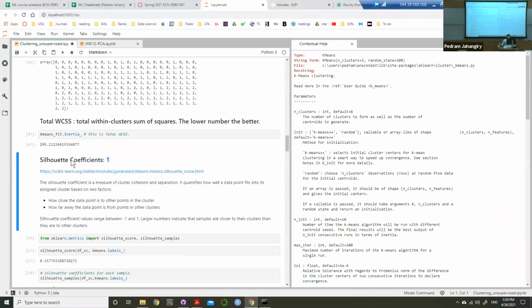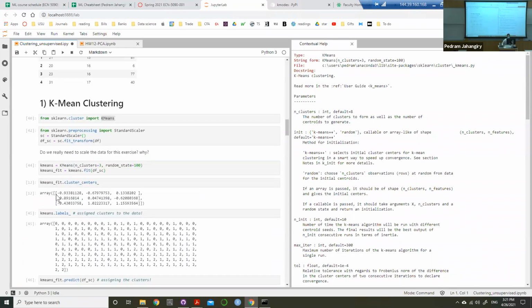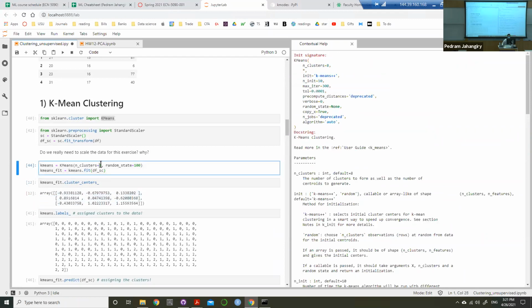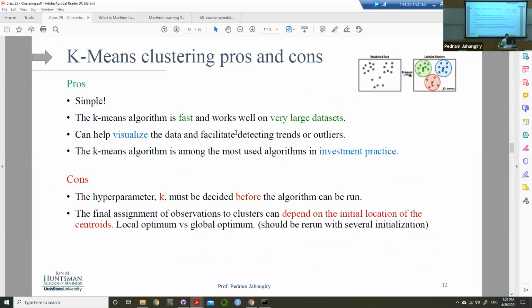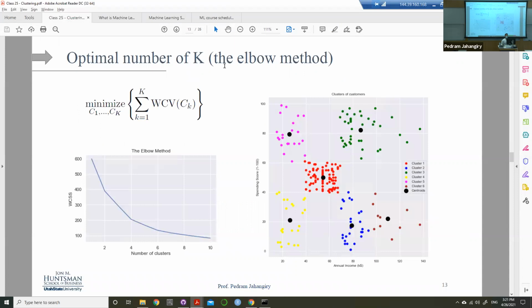Okay. Now let's try to optimize the number of clusters, right? Because one of the caveats of k-means clustering was that you have to come up with a pre-specified number for the clusters, right? I think we started with 3, it was easier to look at the centroid. But now we're going to explore. Let's say we go from 2 to 15 clusters and see which one is better, right? And if you remember from our lecture, there are 2 methods to do that. Basically, the first one was the elbow method.